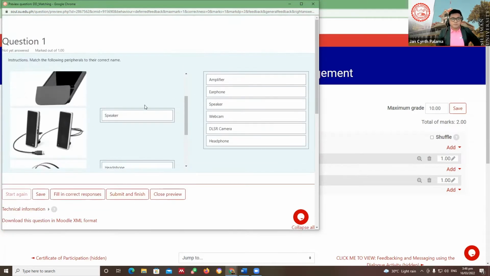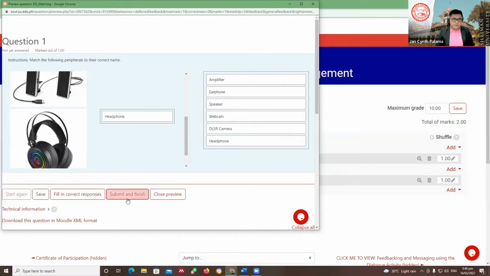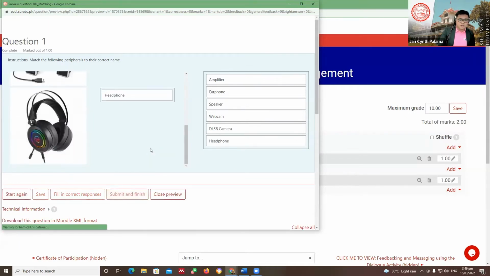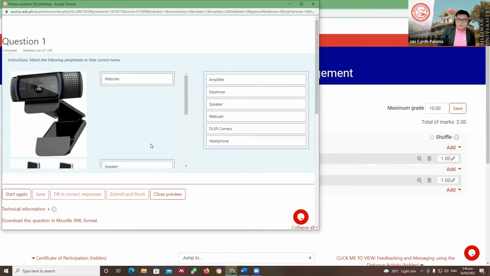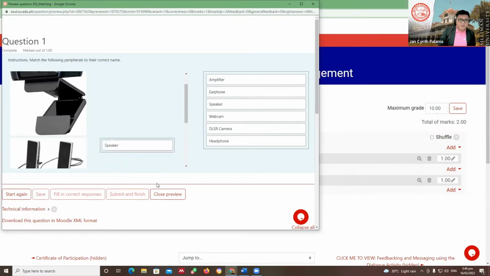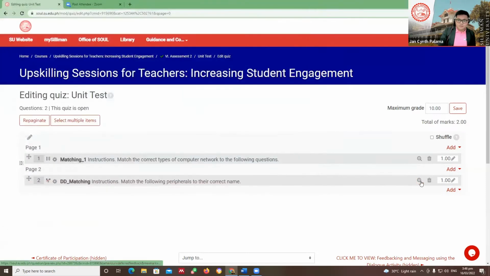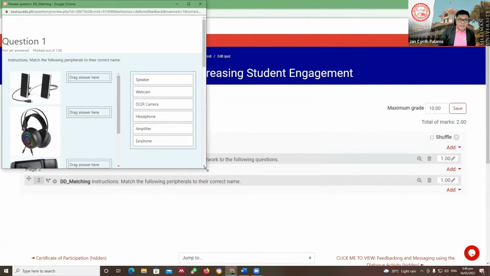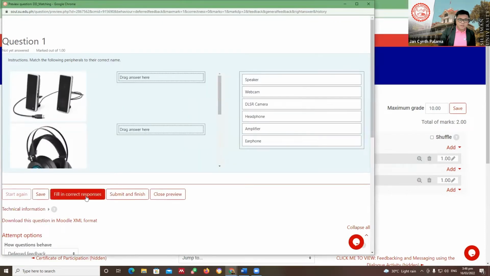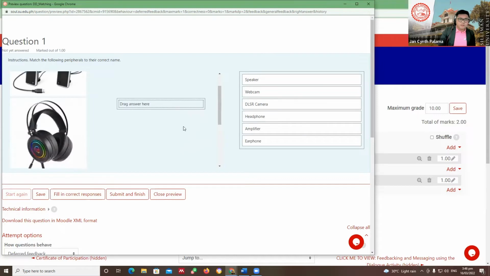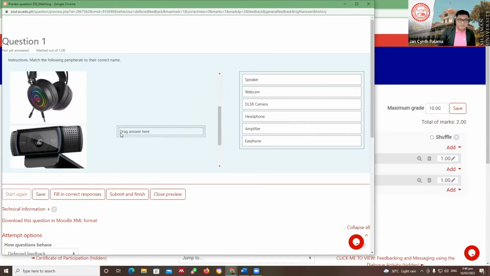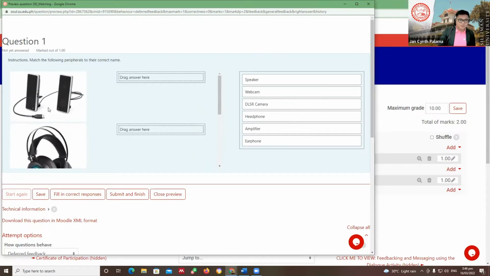Once you're done with that, just click on submit and finish for you to check whether the answers are correct, or else if you wish to preview it again, click on fill in correct responses for you to check whether all the options here are set as the correct answer to the peripheral here.